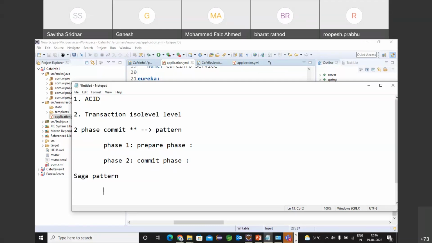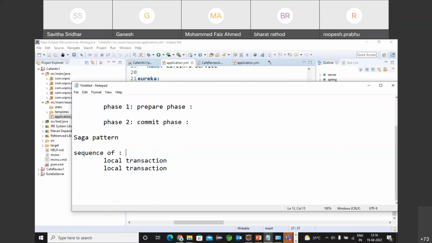Every microservice takes care of its local transaction, but the entire transaction works as a sequence of these local transactions, and only when all of them are working well will the final commit happen. There are configurations that you might have to do to implement this.